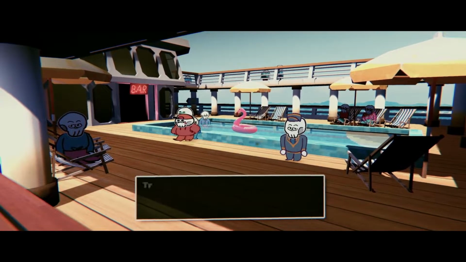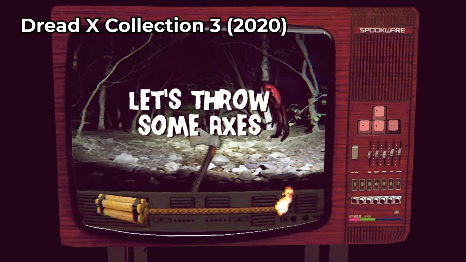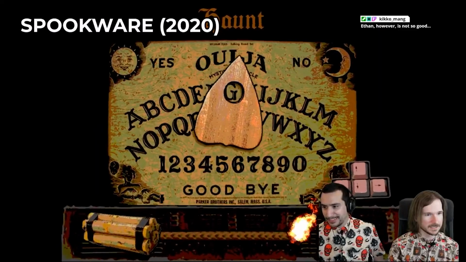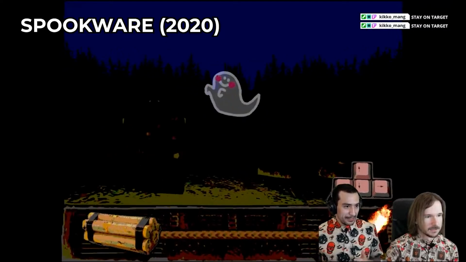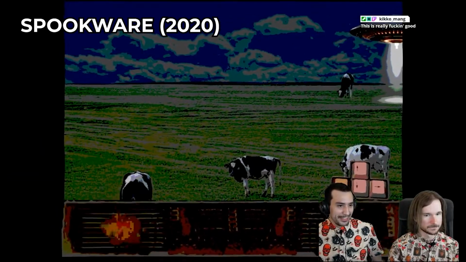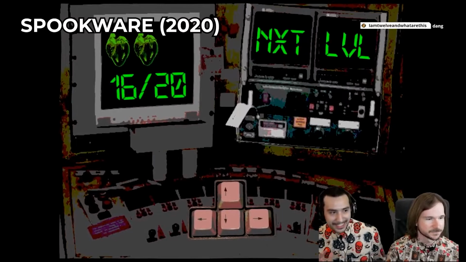Spookware is the full-length version of the game with the same name found in the DreadX Collection 3. Full disclosure, I never played the DreadX Collection version, but I did play the original demo that came out on itch.io. The original demo consisted of 10 microgames which progressively sped up and culminated with a brutal boss battle. You know, just like WarioWare traditionally does. When my roommate Mike and I played it on this channel, Spookware was hard, concise, and most importantly, spooky. We had a blast playing it on stream.